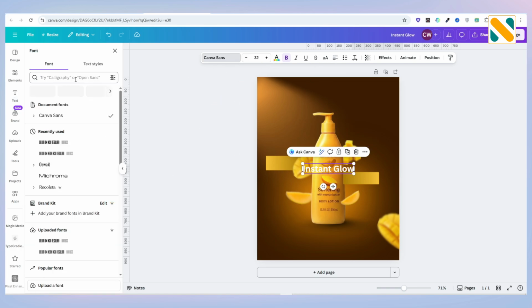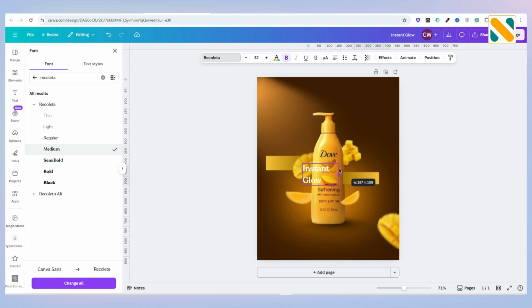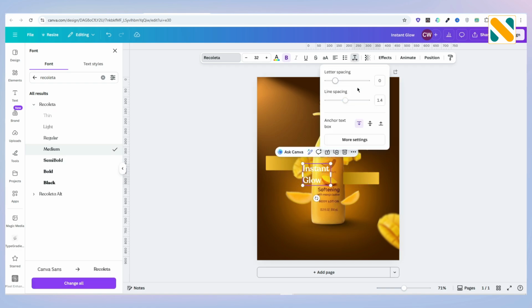Change the font to Recoleta. Reduce the line spacing.